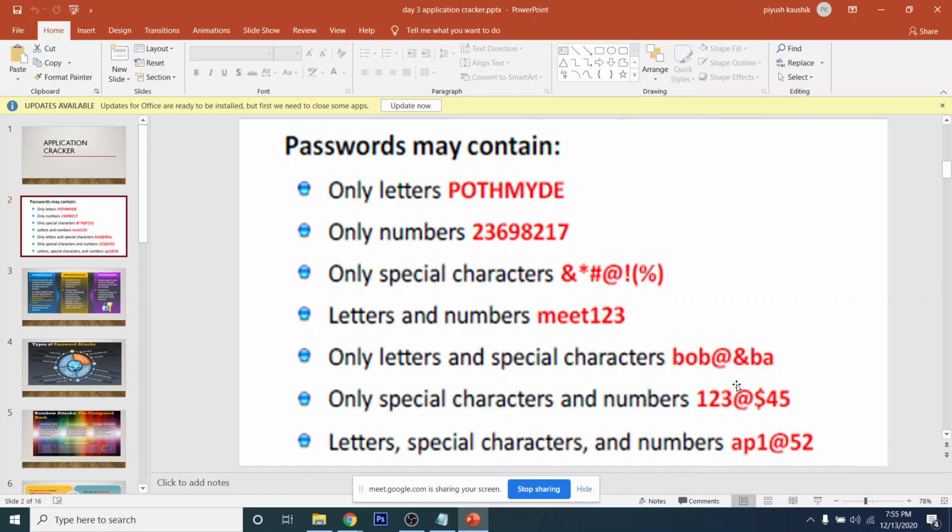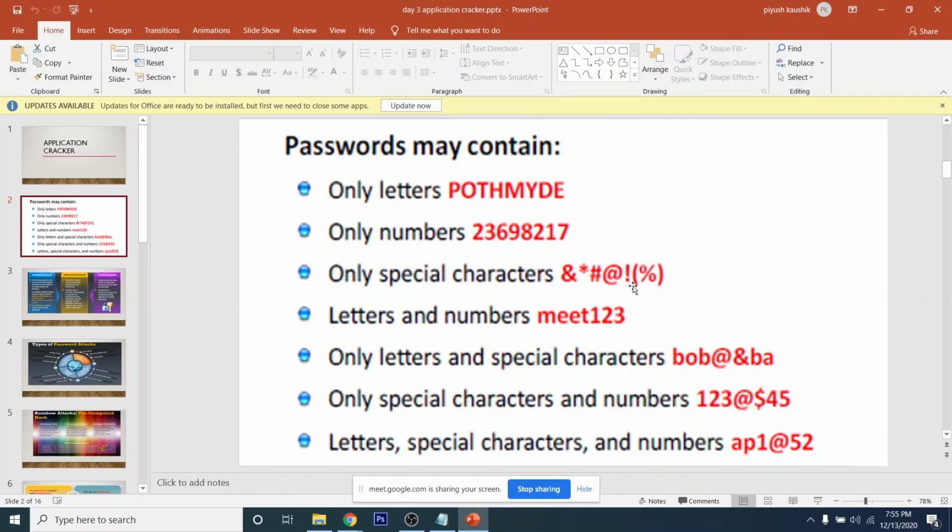I was explaining why the at-the-rate symbol and all these things were less secure, but a long password was more secure. Basically, these are used to give a mindset that this will make a more secure password, because in India, if you ask us to store an 8-digit password, we will store it as 1 2 3 4 5 6 7 8.